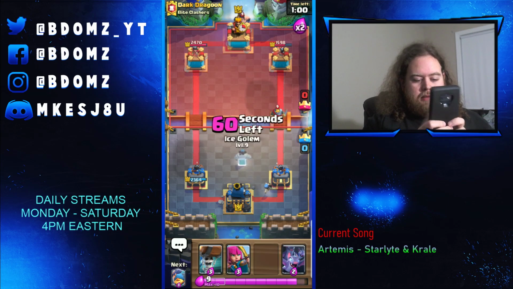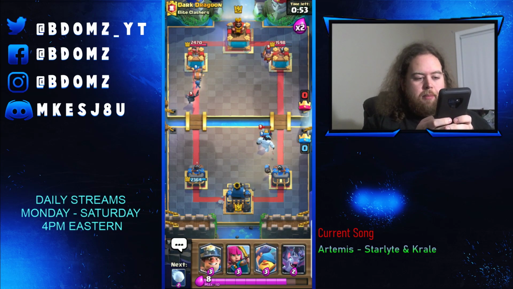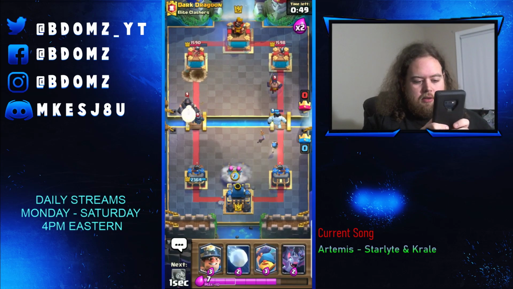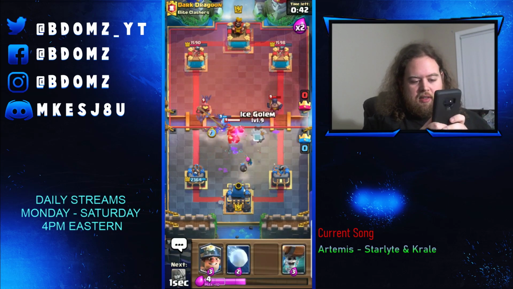I need him to drop something relatively big like that. So now we can go in, just throw wall breakers. I'm not going to throw anything else. Mini P.E.K.K.A.'s not going to do anything about that. I did leak a little bit of elixir, which was not a good thing. Let's drop a bomber here. Let's go bats here. He's just going to zap.